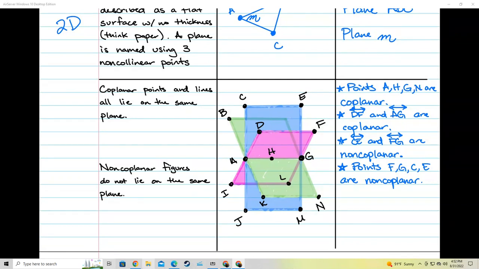All right, and the last one is the tricky one. I'm going to go ahead and say points BAGN are... If I take a look at all those, it looks like all of those belong to this green plane right here. Now, part of it is in the back, part of it is in the front, but it doesn't matter because the plane goes on forever. And all of those points, B, A, G, and N, belong to that green plane. And so I'm going to say they are coplanar.